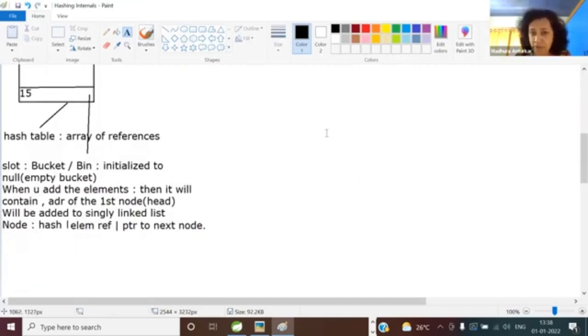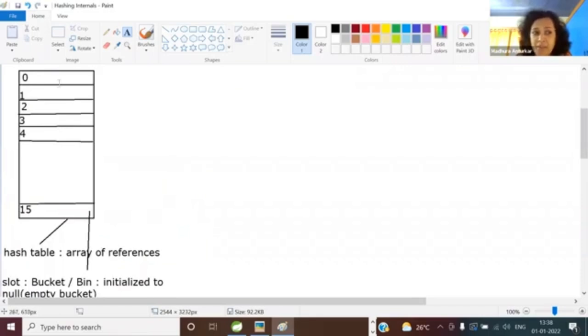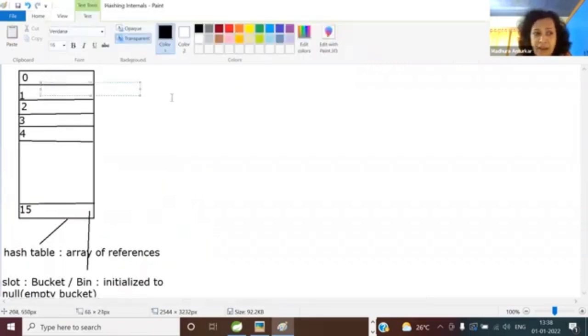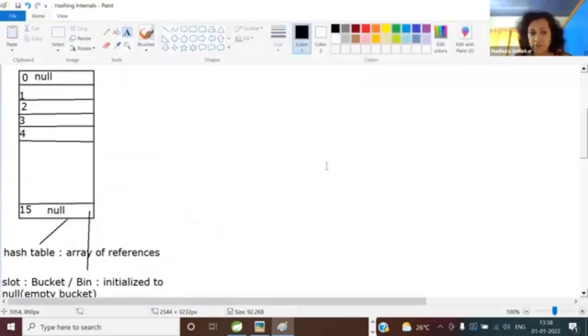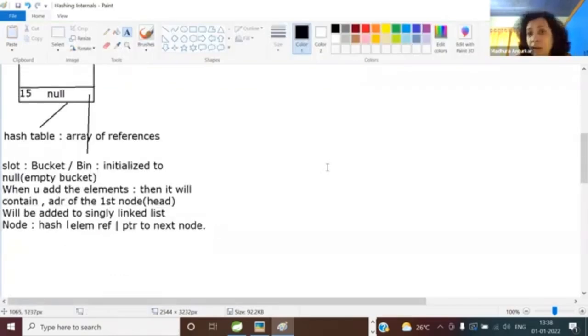Before that, I'll give you a quick recap. When you say HashSet h = new HashSet, all it creates is an array of references, containing all 16 nulls, initialized to null, meaning empty buckets.